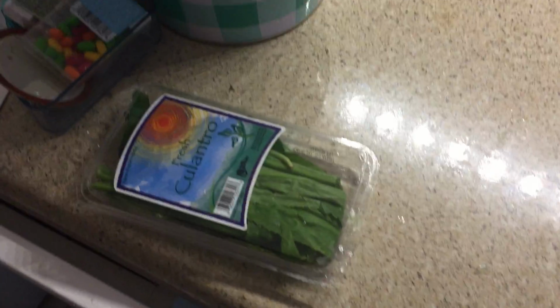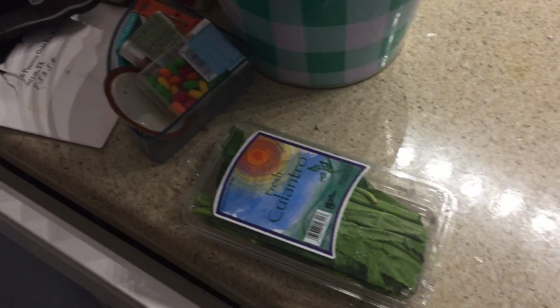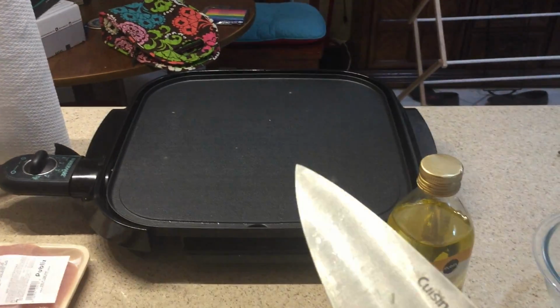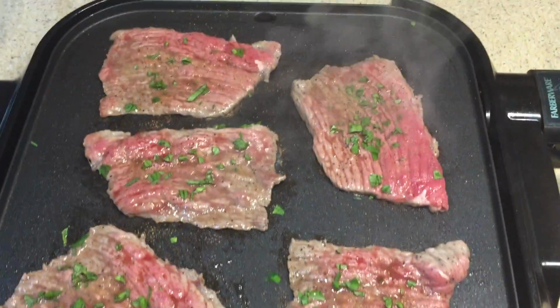Also, we need to cut up some cilantro to get it going. We got a little grinder for that, and yes, those are Tic Tacs, but anyway, doesn't matter. I'll get it cut here, and next thing you see is that on the grill, heating it up and getting it going.